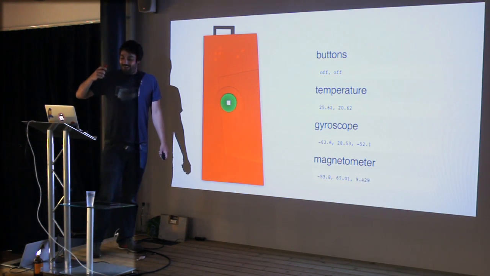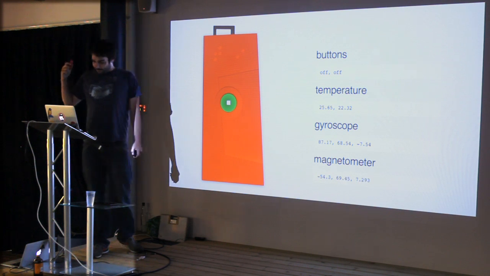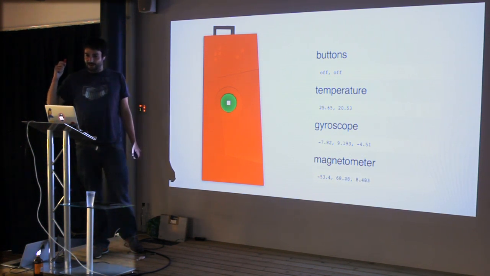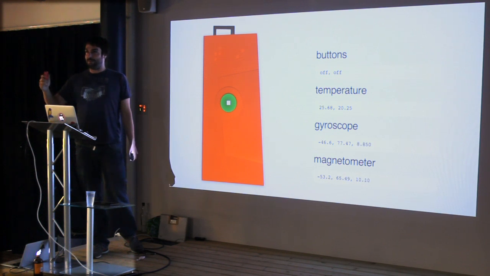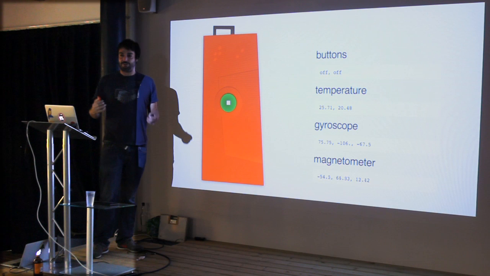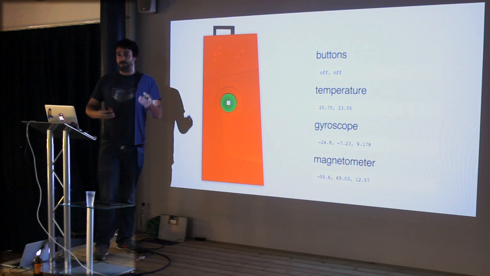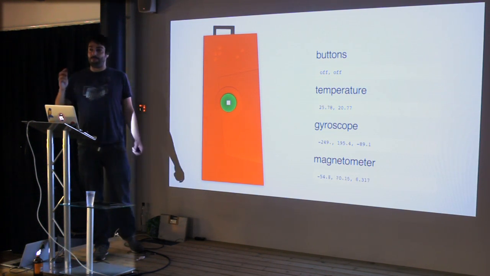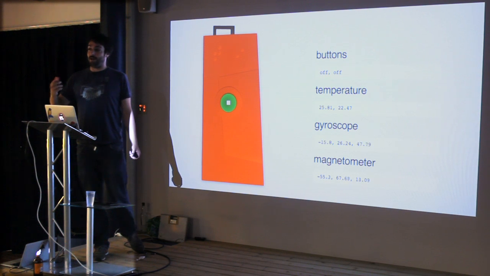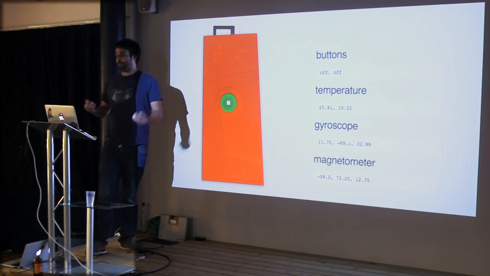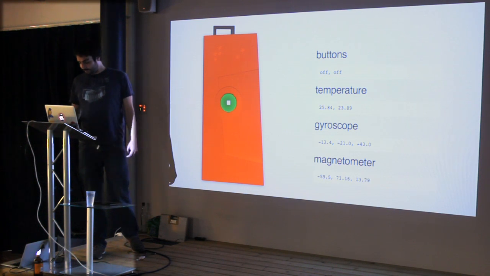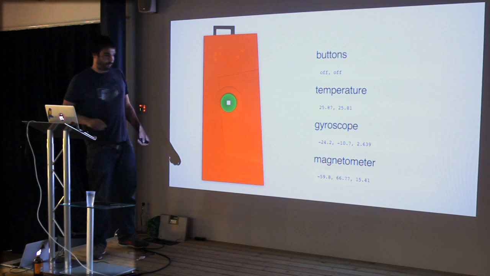But my point with this is that this is a very different kind of device than the ones that we would usually interact with the web with. But by connecting to this and exposing it using web technologies, we're able to make it part of the web and make it part of our domain as people who work with the web. So I think that can be quite powerful.